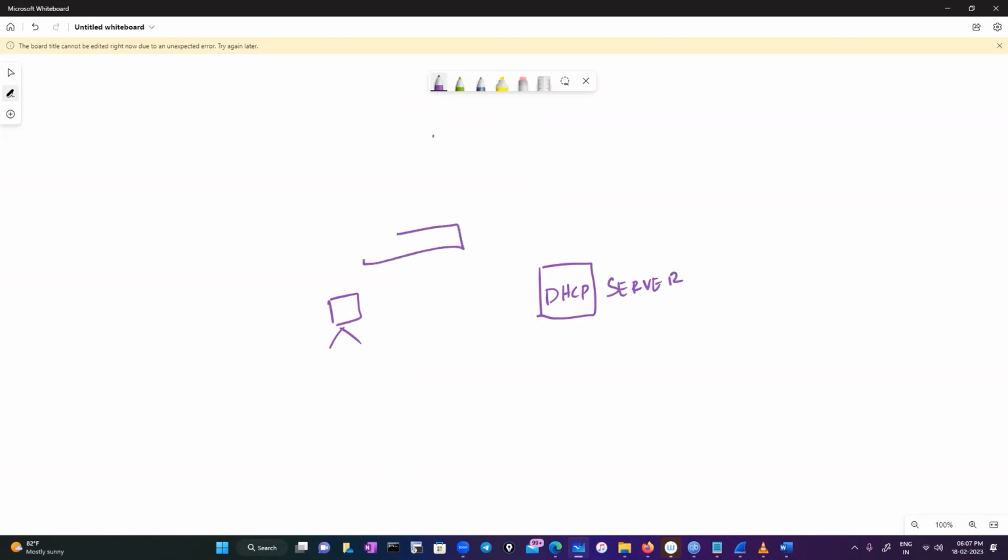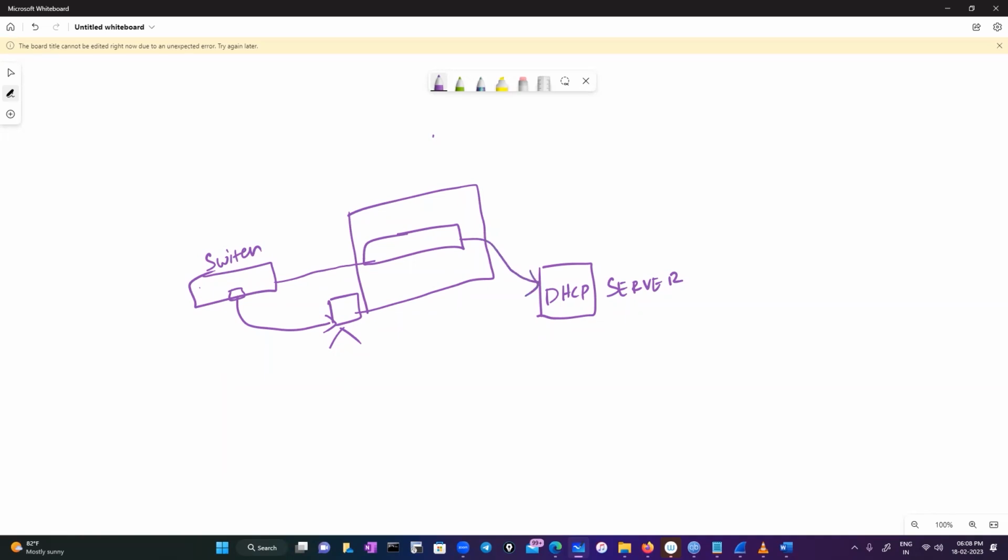Mostly the conventional design in the enterprise would be that there is a switch and the users are connected to the cabins. There's a patch cable running from the switch inside the server room. So the user will be connected, they should have a wired connection here and they are connected to a port. And if it is a small office, they would have a local DHCP server setup.